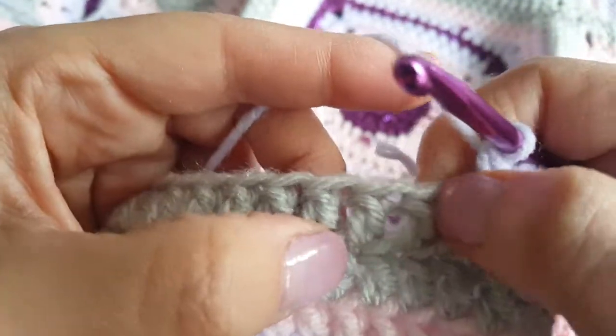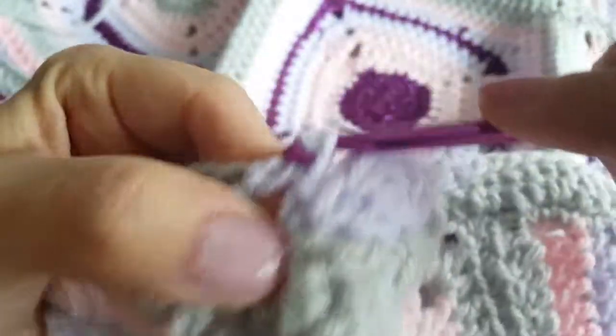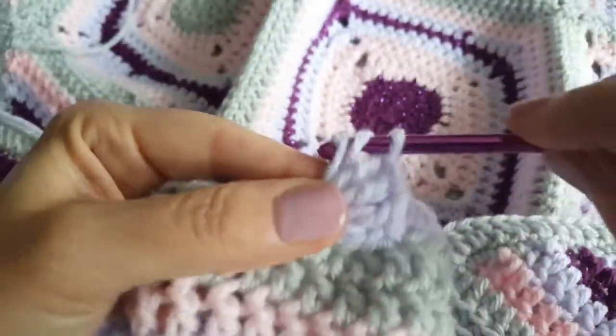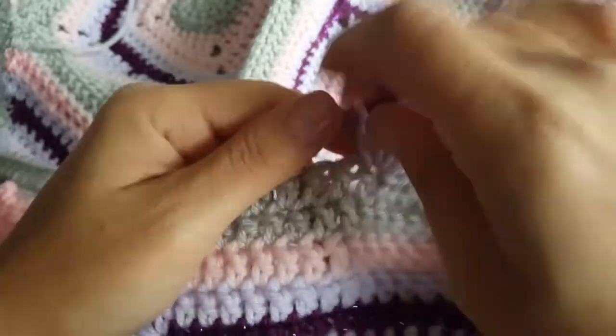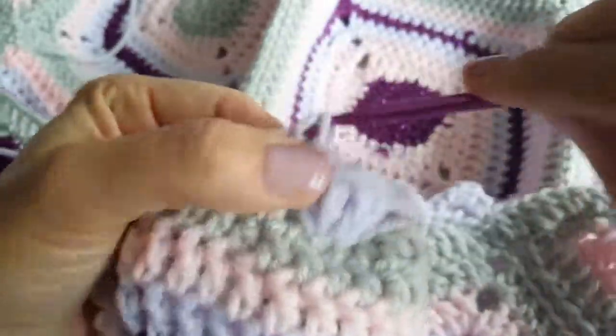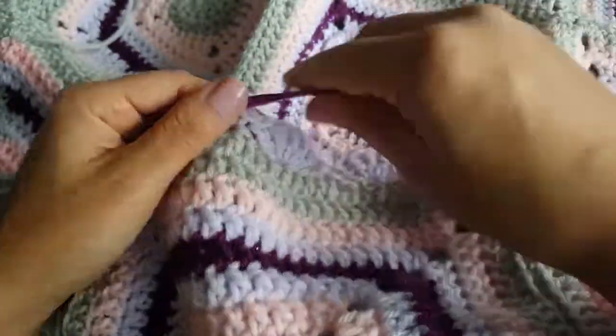So pretty. Okay, I'm going to do another one with you guys. I'm going to skip 3. I don't count that one. 1, 2, 3, and into the 4th one, I'm going to do 5 double crochets. Here is 3. Here is 4. And here is 5. That's going to look so sweet. Okay, then I'm going to skip 3, 1, 2, 3, and in the 4th one, I'm going to do a single crochet. And those single crochets really anchor down the ends of your fan or flare.